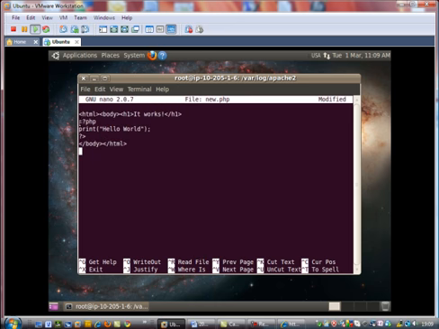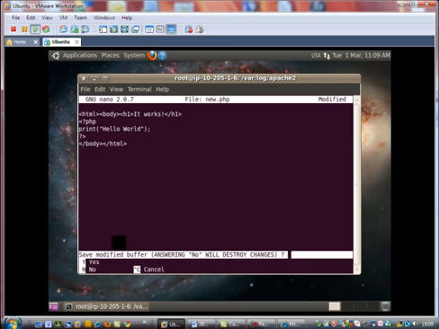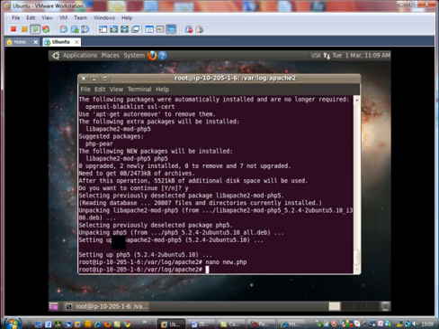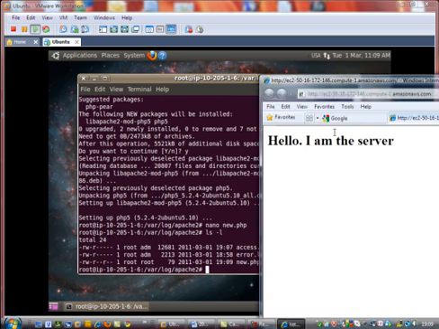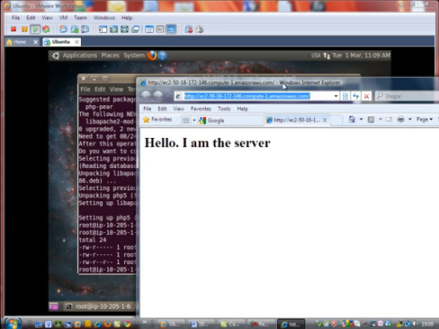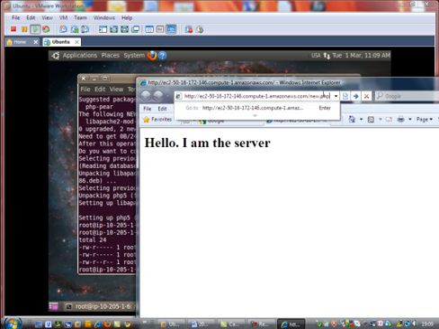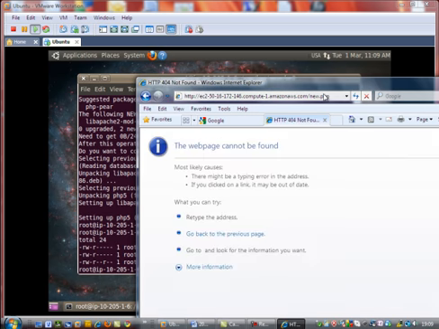This here is the special tags that the server will identify, and it will run this on the server to produce the HTML for us. Let's check that our file exists, and it does. So now when we go over here, hopefully our PHP server will work.